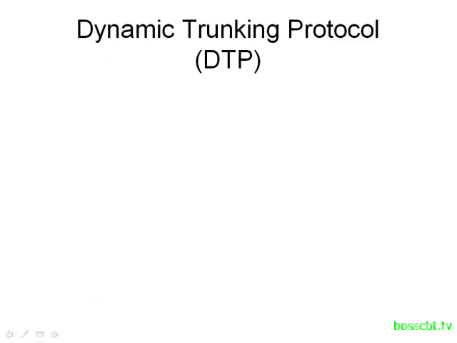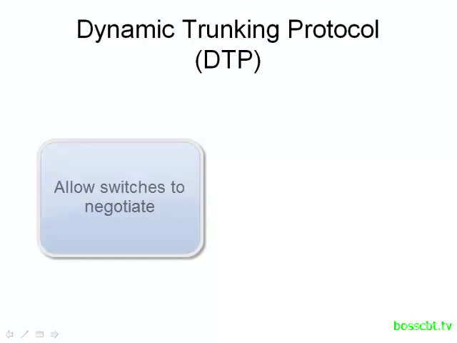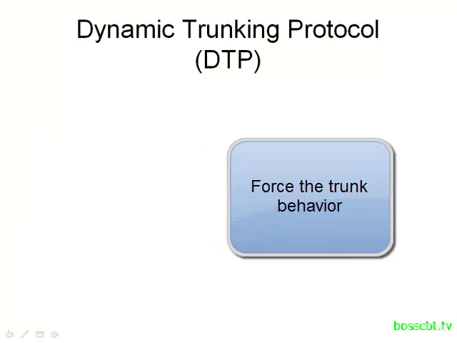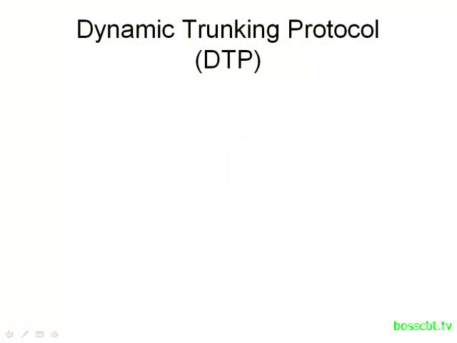Okay, so what is this Dynamic Trunking Protocol? Yet another protocol to learn. Well, don't worry. It's actually very simple. Dynamic Trunking Protocol, often referred to as DTP, is just a way for us to establish trunking. Let's break it down into two simple approaches. On the one hand, you can allow the switches to negotiate to set up trunking, or on the other hand, you can force them to behave a certain way in order to achieve trunking. So think of it in terms of that. Very simple approach. Either let them negotiate or you dictate, you force how they're going to function.